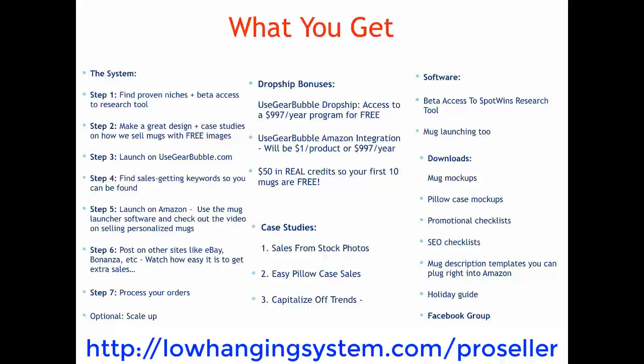For Etsy, I think it's 20 cents per listing or something, and that's it. And then I don't think there's any other fees, but I could be wrong. They could charge something after you make a sale, but I don't think so. And then eBay, there might be a 10-cent listing fee or something, and then fees taken out of the sale, which you can account for in your pricing. A $14.95 mug is perfect, and you can have fees and still have lots of profits. So you don't really have to pay for anything else. You don't have to pay for ads. You don't have to pay for designers. It's very much low-hanging, easy, which is why I call it the low-hanging system. All right, let's see what else we have.